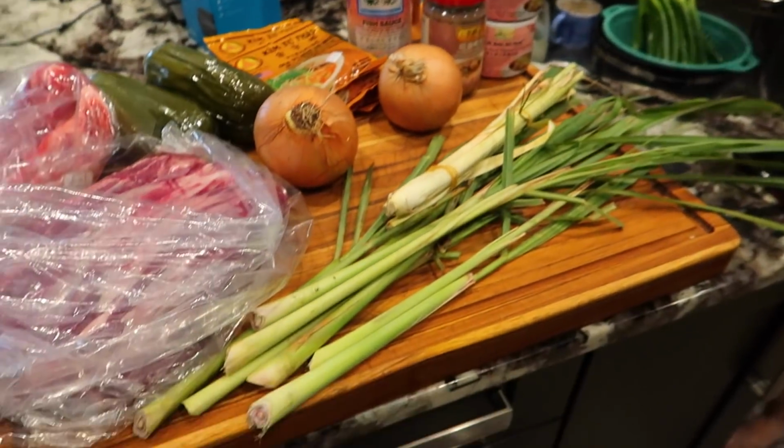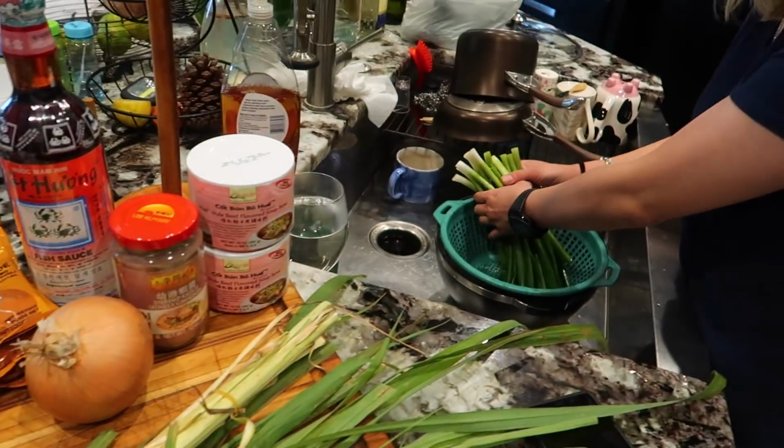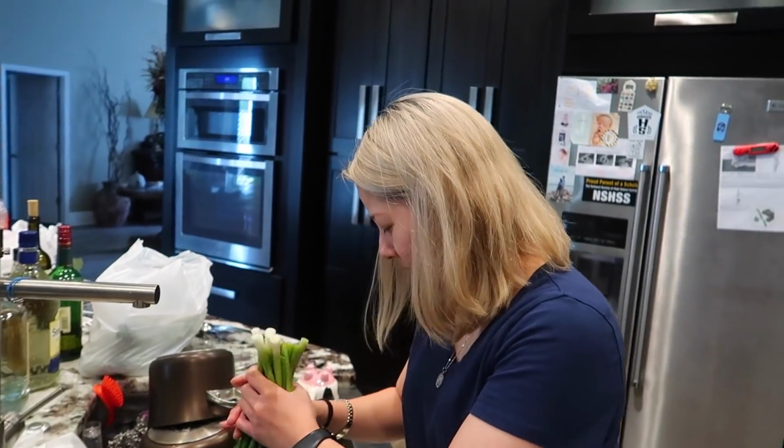While we're waiting, we're gonna cut all this up and get ready to cook this soup, huh, B? Are you ready? Oh yeah, we all ready to cook. So let's get to it.